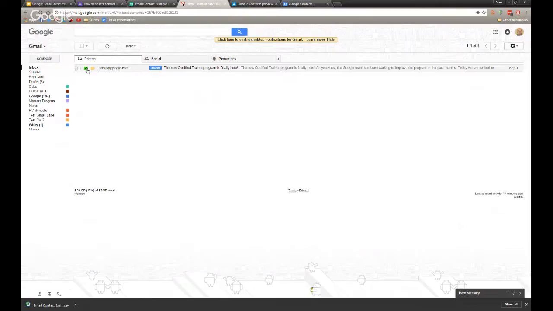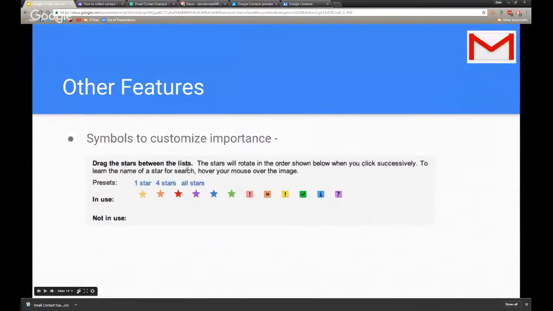By clicking this little star button, I could change it to whatever I want it to be. So for example, mark all tasks that I have completed with a green check mark. It just gives me another way to say, okay, I've done that one. Or maybe I want to go through and mark with a question mark. Maybe that's something I need to follow up on. It's just another way to symbolize the importance of these things.